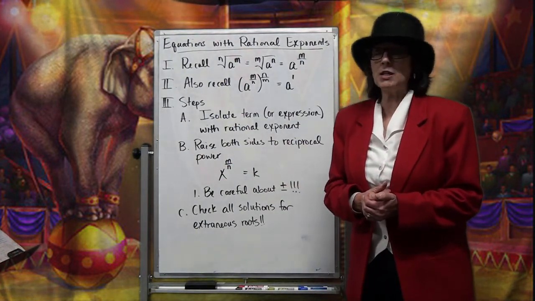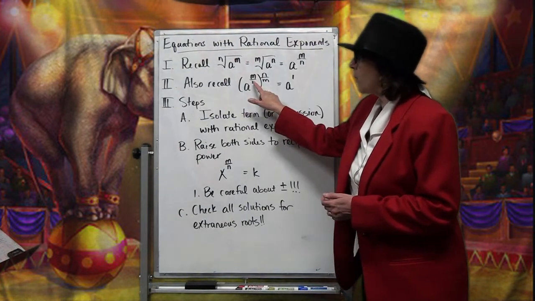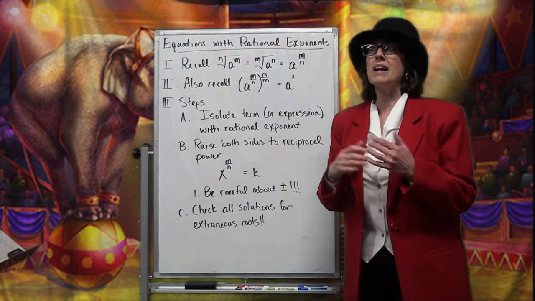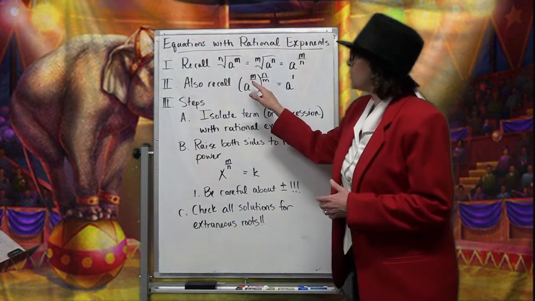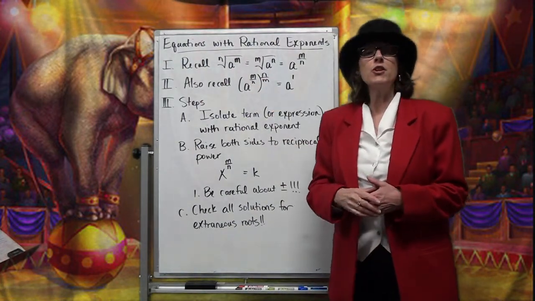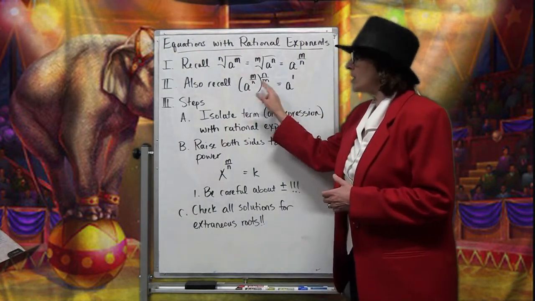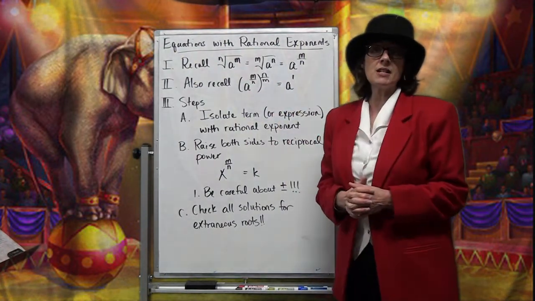One of the things that we need to recall is that whenever we take a power and we raise it to a power, what do we do with those exponents? Go back to those laws of exponents. When you take a power and raise it to a power, then you're going to multiply those exponents. And remember, when those sit right beside that parentheses, that indicates multiplication.